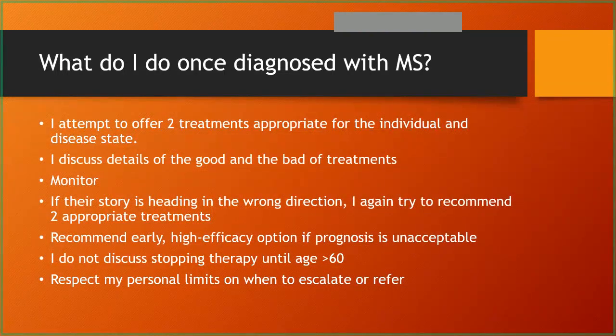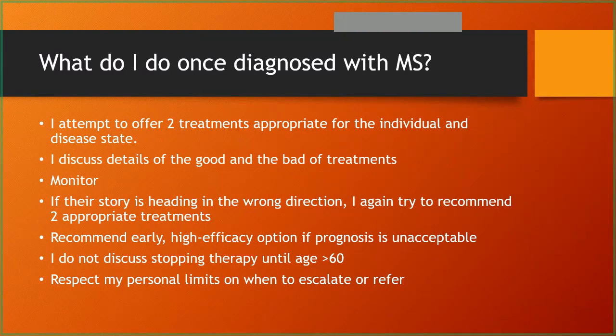This is really the last slide. And again, I created this talk for doctors in the community. This is how I go about diagnosing and starting treatment for patients. Once I know it's multiple sclerosis, I try to get to know them enough to pick 2 medications that I think would be reasonable for their phenotype of multiple sclerosis, yet also reasonable given their lifestyle and their risk tolerance, if I've been able to judge that. I do write down on pieces of paper the good and the bad of these medications as we have conversations. And we pick a medication, work on getting insurance approved, and get the person on the medication. We then need to pay attention: updated histories, updated exams, updated MRIs, and if things are going in the wrong direction, we need to again consider a change in therapy.